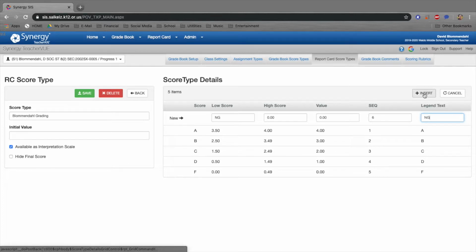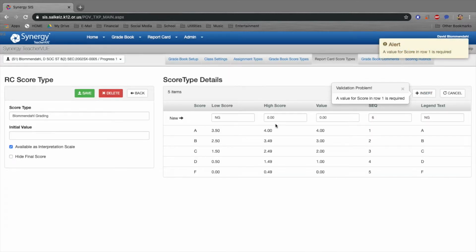I'm going to go ahead and insert it, and that has now become a value and score. Oh, sometimes if you make a mistake, it will tell you you need to fix it. So then this should be to 0.49.